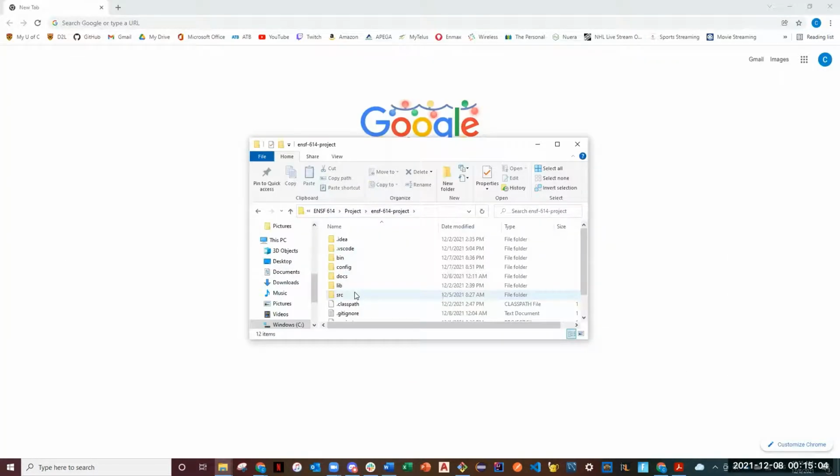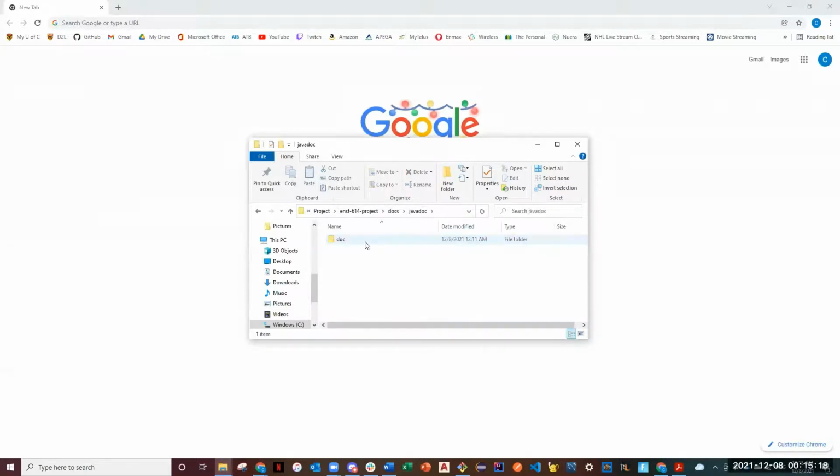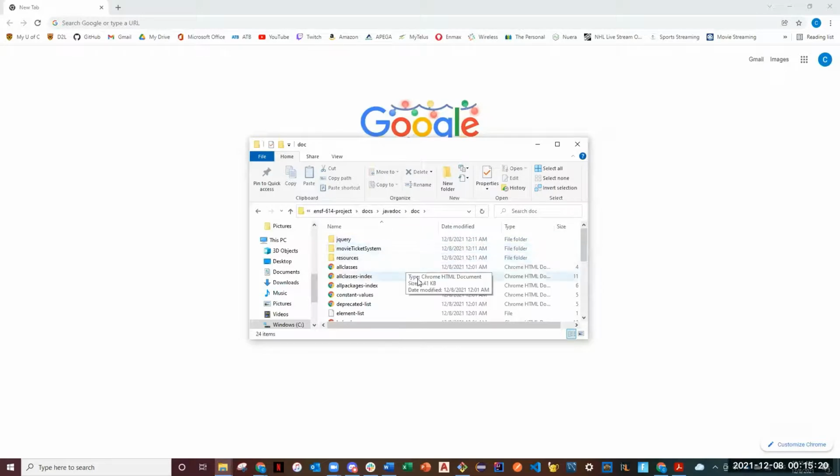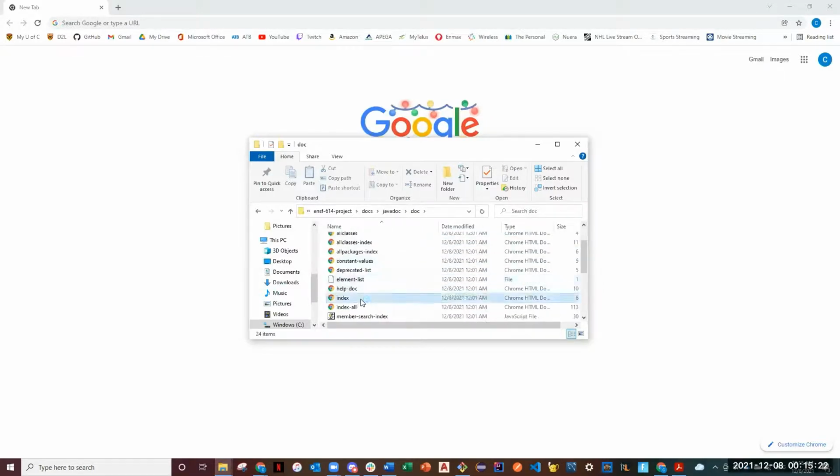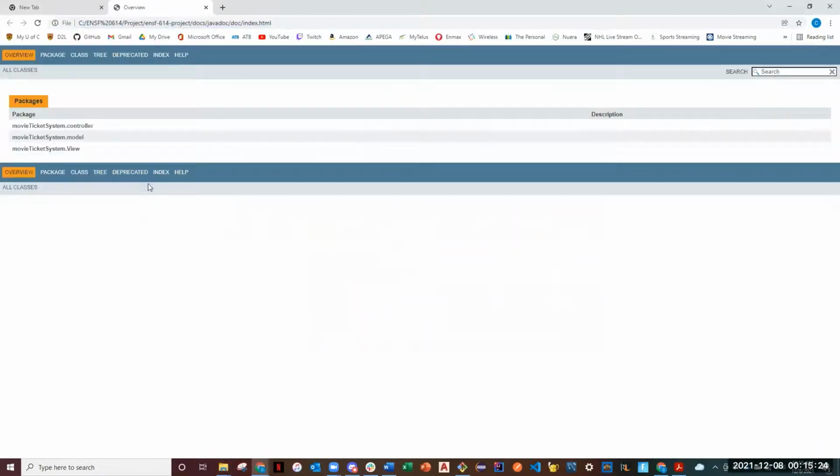Alrighty, so for the final and fifth part of our video, we're going to demonstrate that we've provided reasonable documentation. So starting within our project repo, we go into our docs folder, and then we click on JavaDoc. We click within this folder here, and then we go to our index.html. This is based on all the Java documentation that we provided. This is the automatically created documentation.